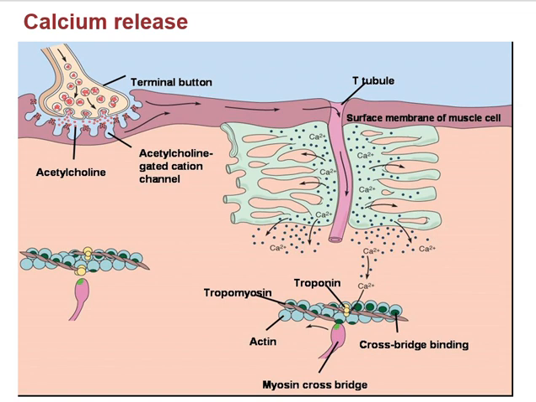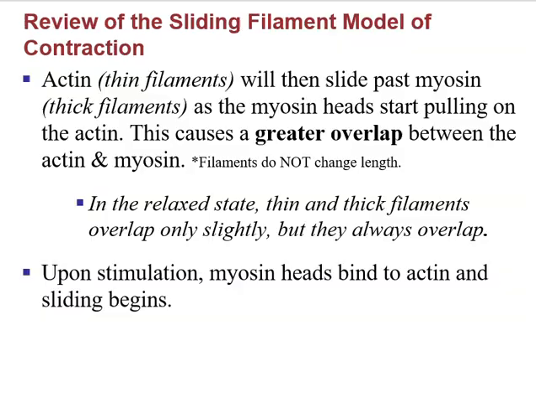So excitation-contraction coupling is very short, because all we're going to do is see the propagation of the action potential, go down the T-tubule, and lead to calcium release. That's excitation-contraction coupling. We couple that excitation, the action potential, to the coupling of myosin and actin, which can happen because of calcium release. So that brings us to step 3.